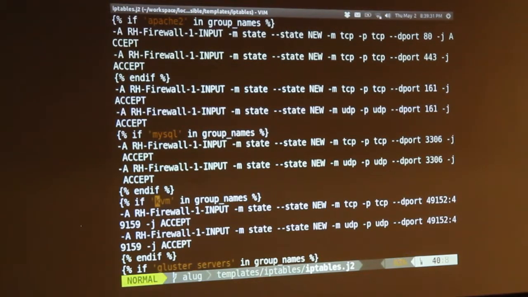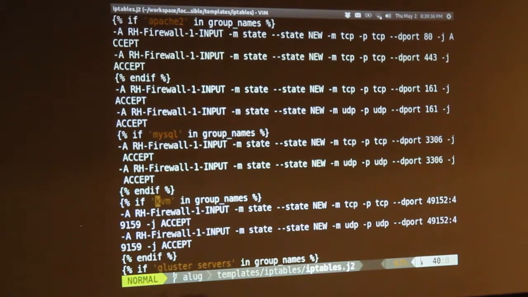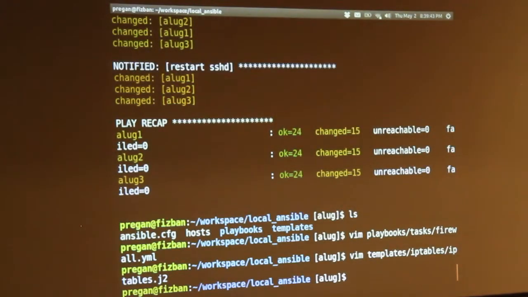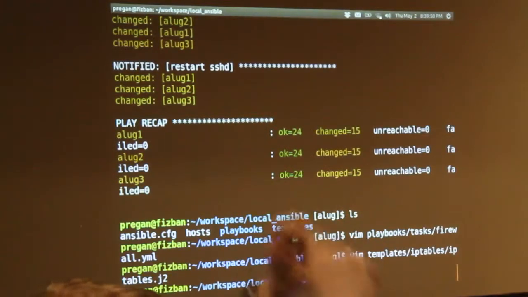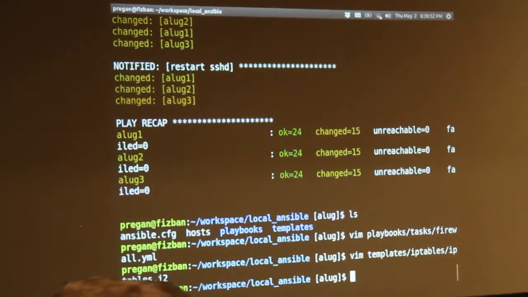And you'll notice here, because KVM has to require some that are state-driven and some that are not, at least the way I had it set up, you'll notice that you can have the same variable more than once in the thing. So it's a matter of where it is in the script. Essentially it literally just goes from top to bottom and then evaluates those ifs, that tag, which is the curly bracket with the modulus, the percent sign. That's the one thing you have to escape if you actually want that to show up in your template.